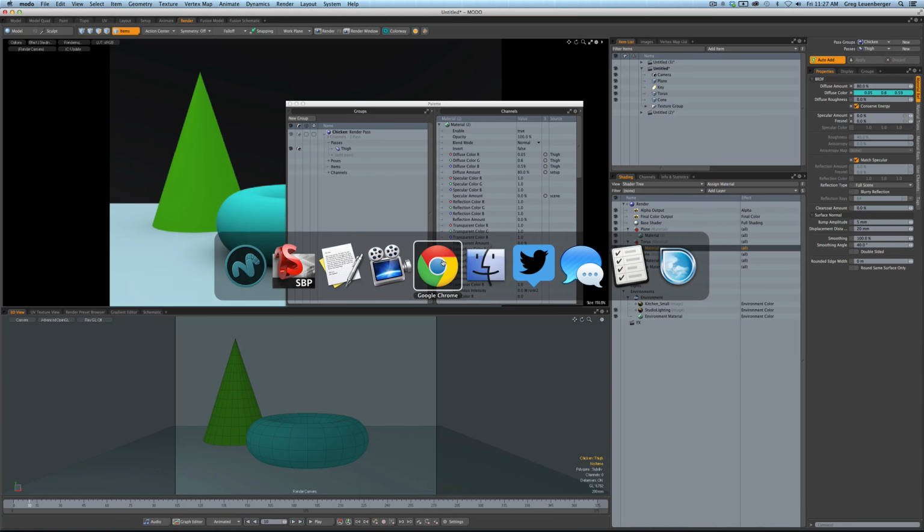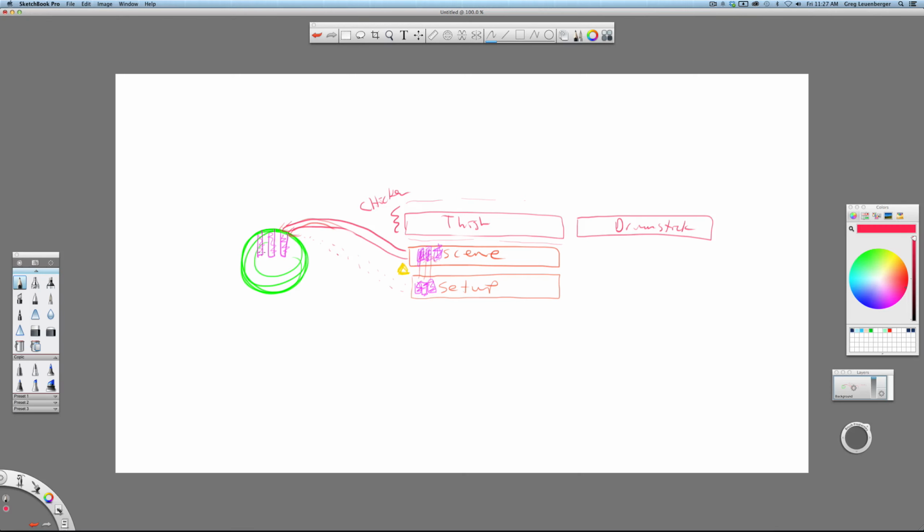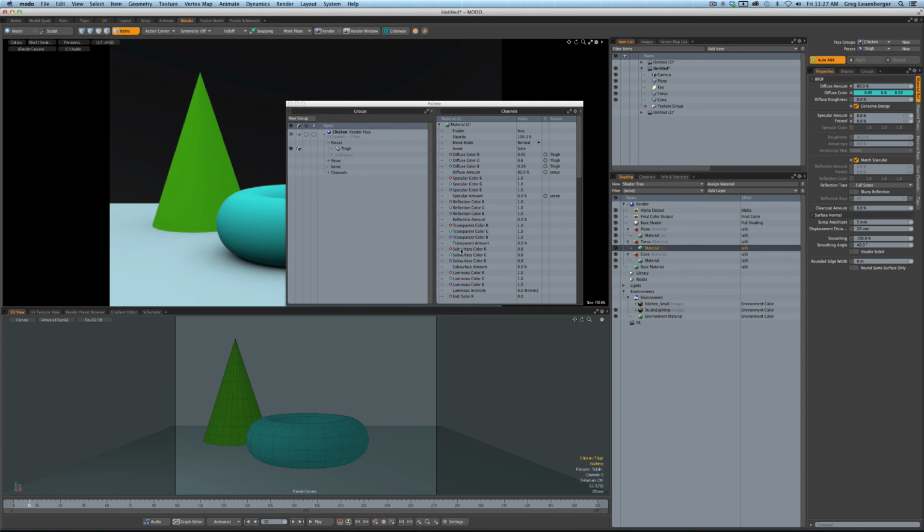So right now, these diffuse RGB colors, and this was my transform effector in the previous scene, but we'll call this the material, the purple torus material. It's getting values from the scene, and those values are a purple color. But in thigh, it's getting some alternate values. The thigh source is giving those channels values too, and it's giving it a light blue value. So these channels are receiving values from multiple sources now. And if I come back here and I look in my groups, you'll see a little plus by channels now. And look, diffuse RGB has been added to the scene. Now I had that because auto add was on, and that's very convenient.